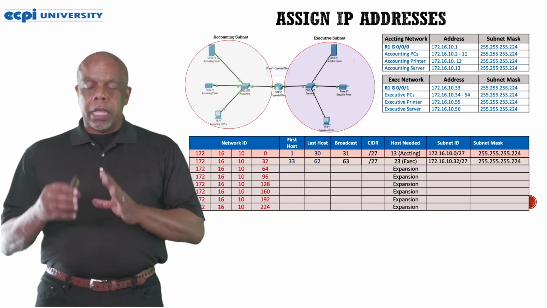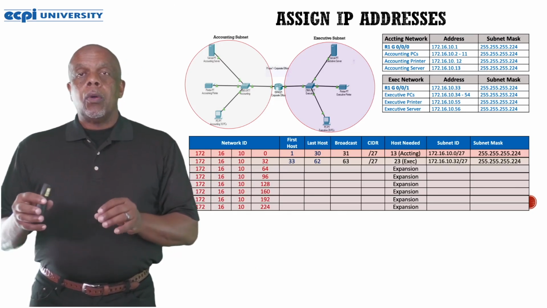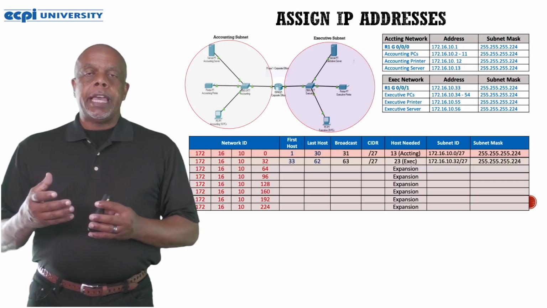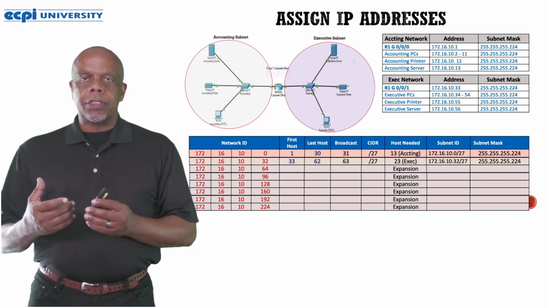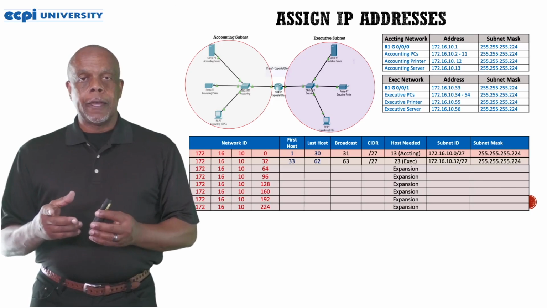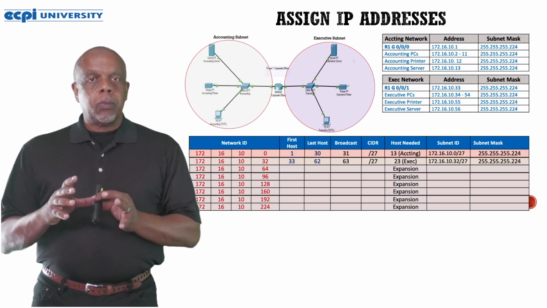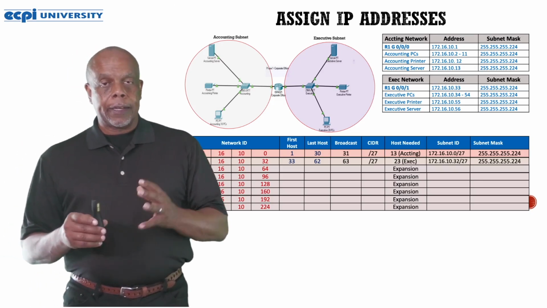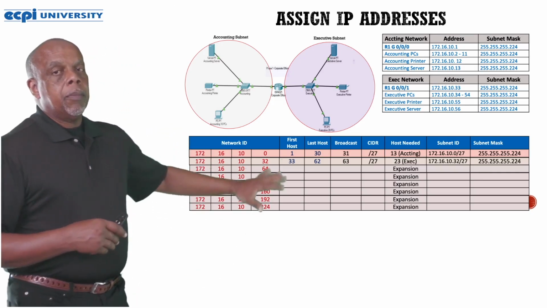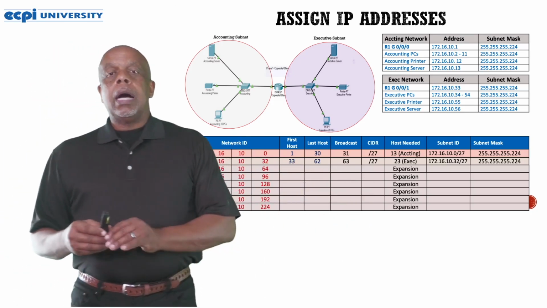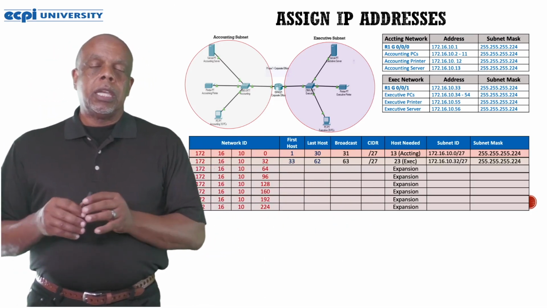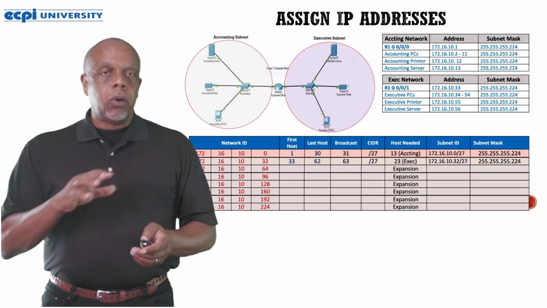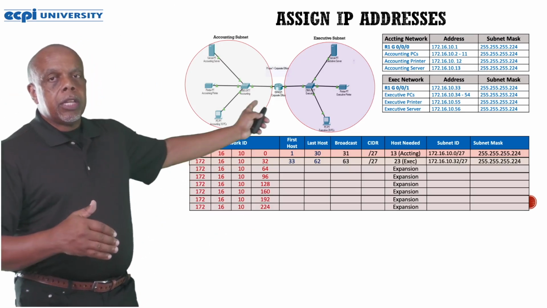Now, the thing to remember is that in about week three, we're going to introduce something we call VLSM, variable length subnet masking. Okay, so in week 3, we're going to change up how we've been doing subnetting. So we're going to have to do some resubnetting again. It's going to change the schema a little bit. But for right now, this is how I expect you to see week 1, phase 1 of your project. To me, it's pretty straightforward. If you walk it step by step, it should get you there.